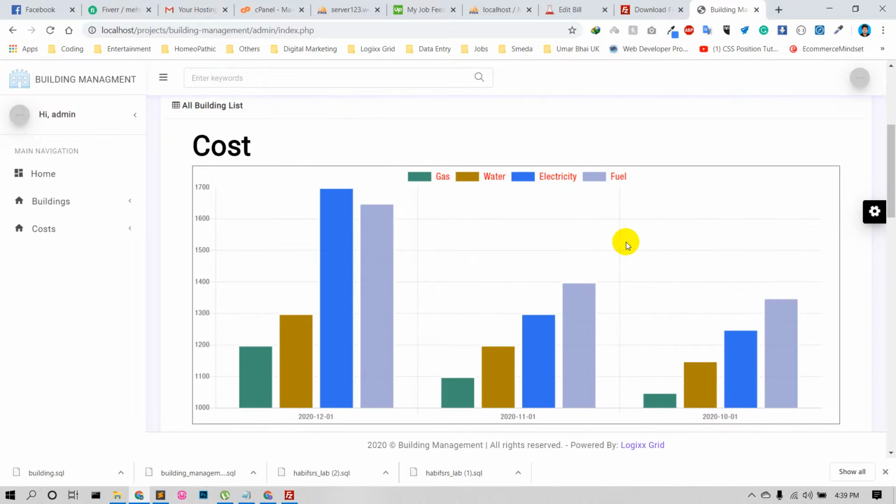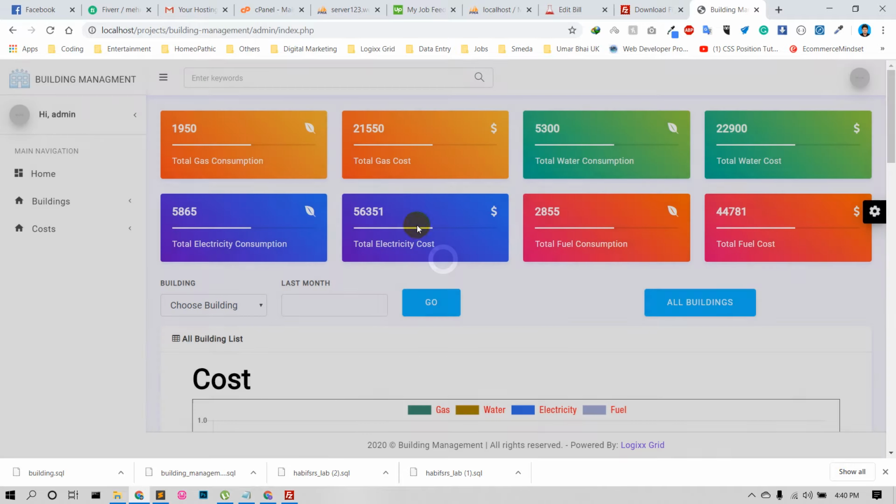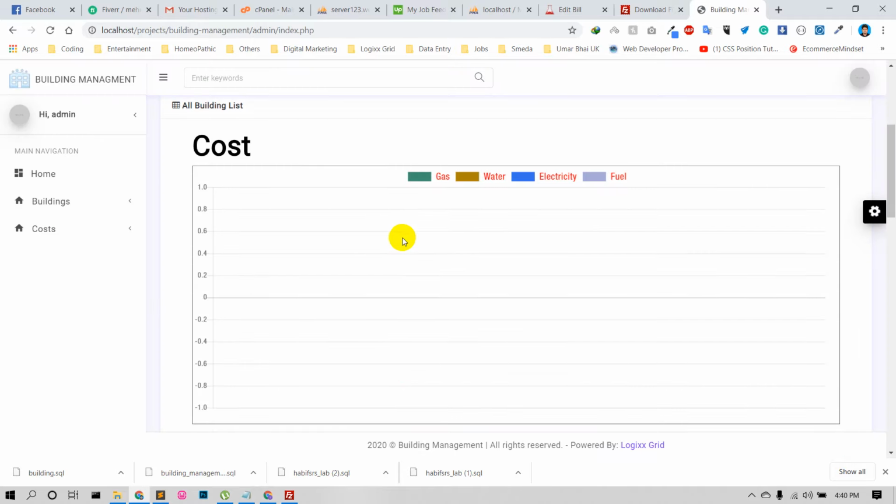Here is a consumption, and if you want to view cost and consumption of all buildings, you simply need to click here. It will show you the cost and consumption of all buildings.